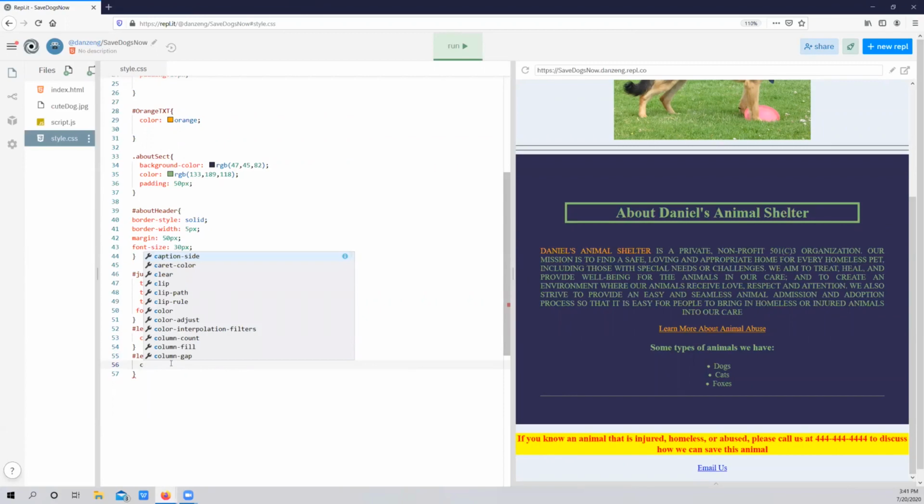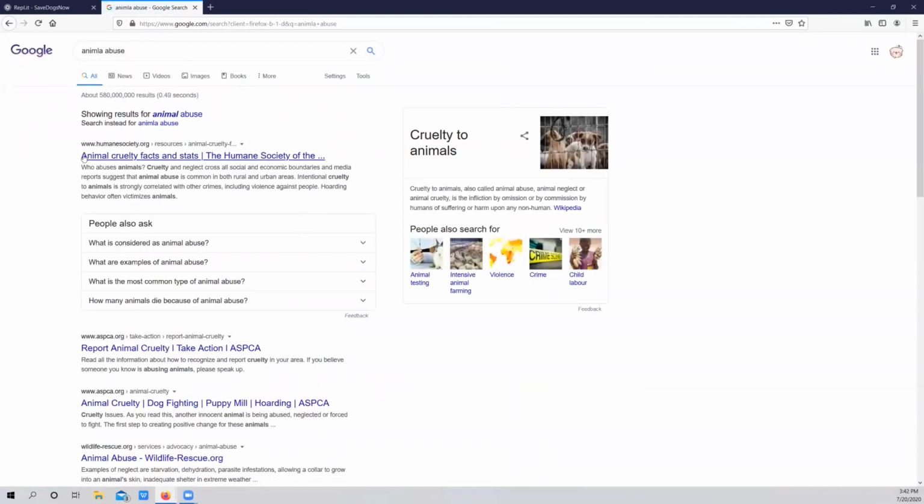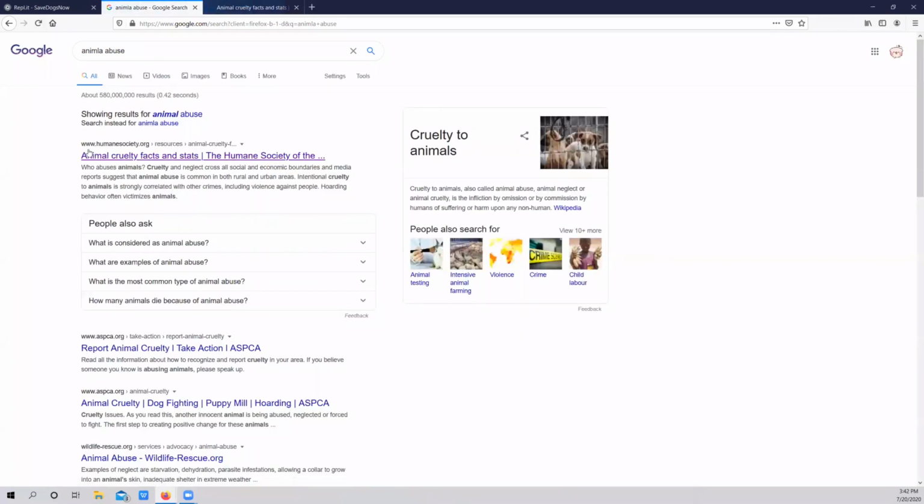Basically, if you notice when you do a Google search, let's just do an example Google search right now, animal abuse, right? Notice how the link, when it's unclicked, is blue. So let's say we click it, and then we reload the page. Now the link is purple. So that's what happens to the link after it's clicked. That's basically what the visited state edits. And I think that's by default for all links, that after it's visited, it'll turn purple.